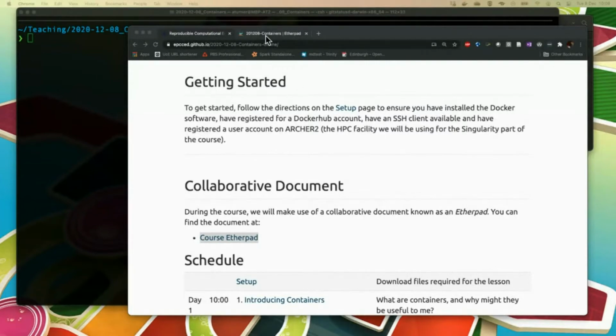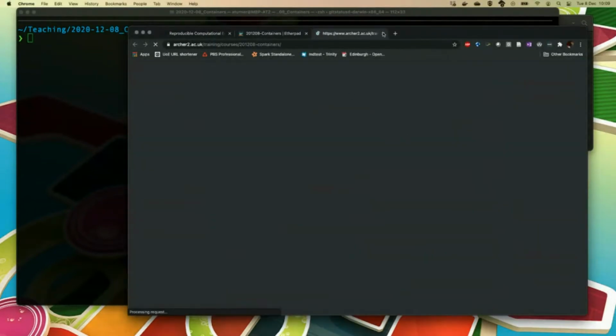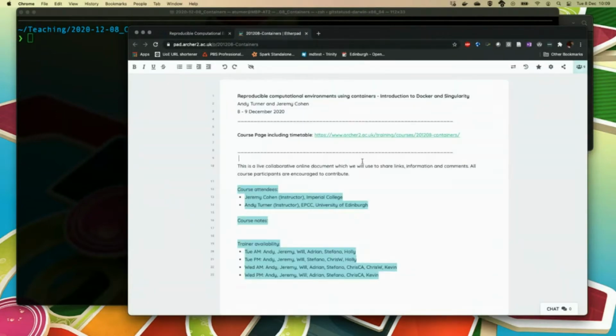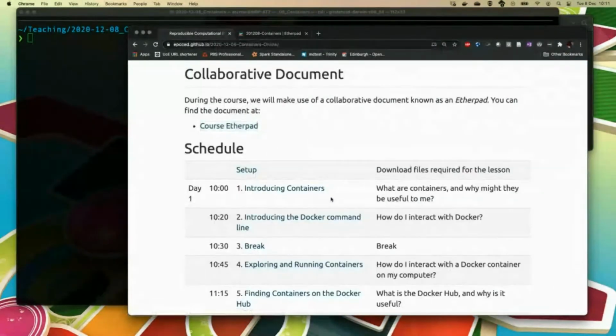I've got it open in a tab in my browser here. Let me make that a bit bigger again. So I'm going to start with section 1. You can either follow along on my screen, or if you've got it open on your own computer as well, that's fine too. You can follow along there.